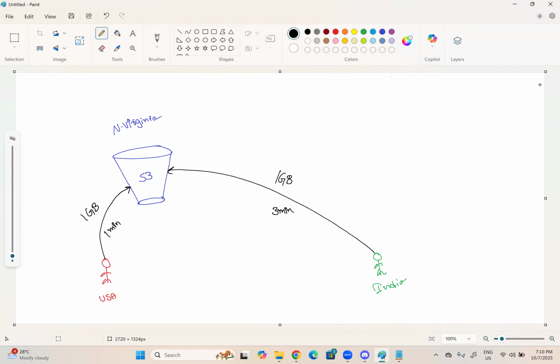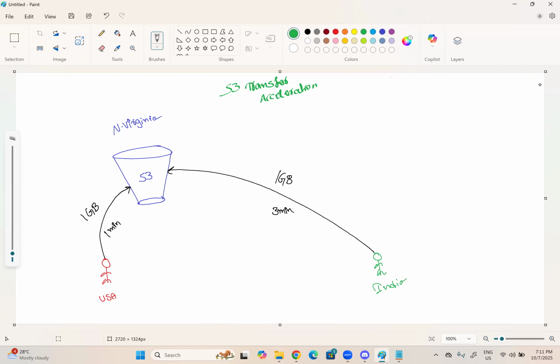Why? Because of latency. So this S3 Transfer Acceleration allows us to transfer the data with high data transfer speeds.